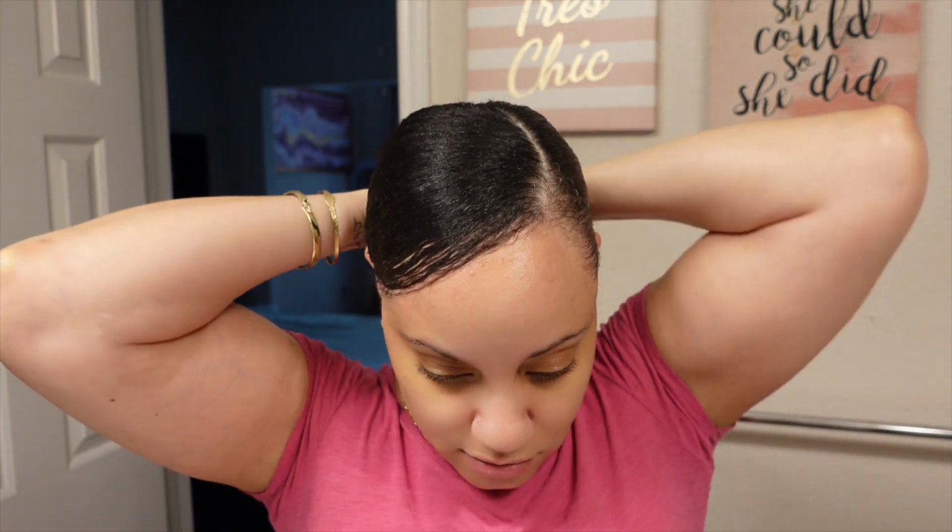Smooth again. We can put some more gel on. I'm gonna do that after I get it into a ponytail.